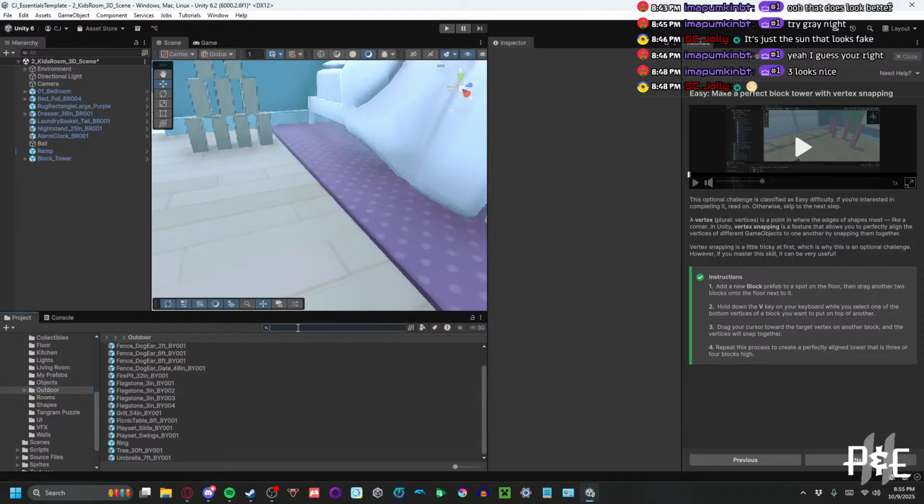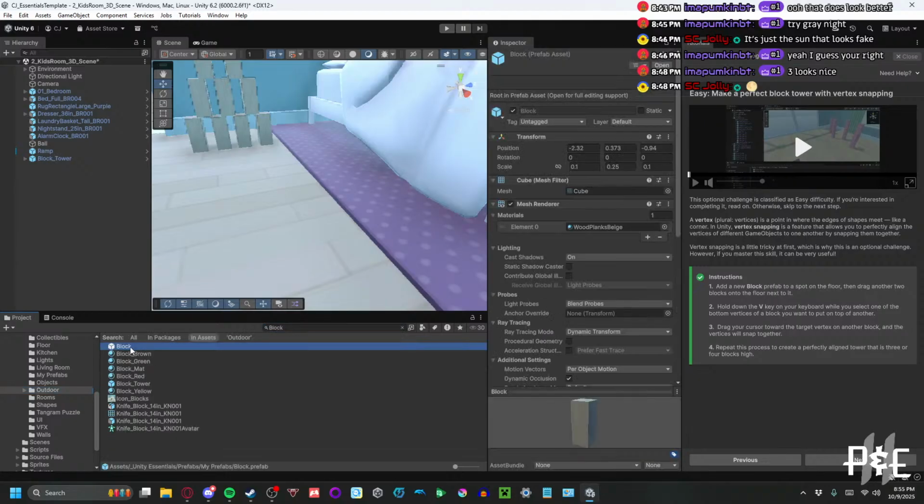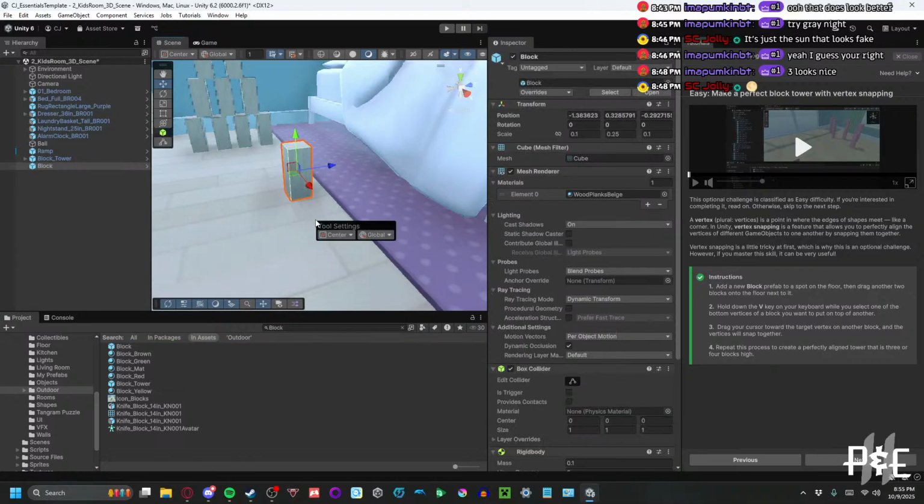Okay, where would I find that? Okay, block. Ah, this is the block that I made.